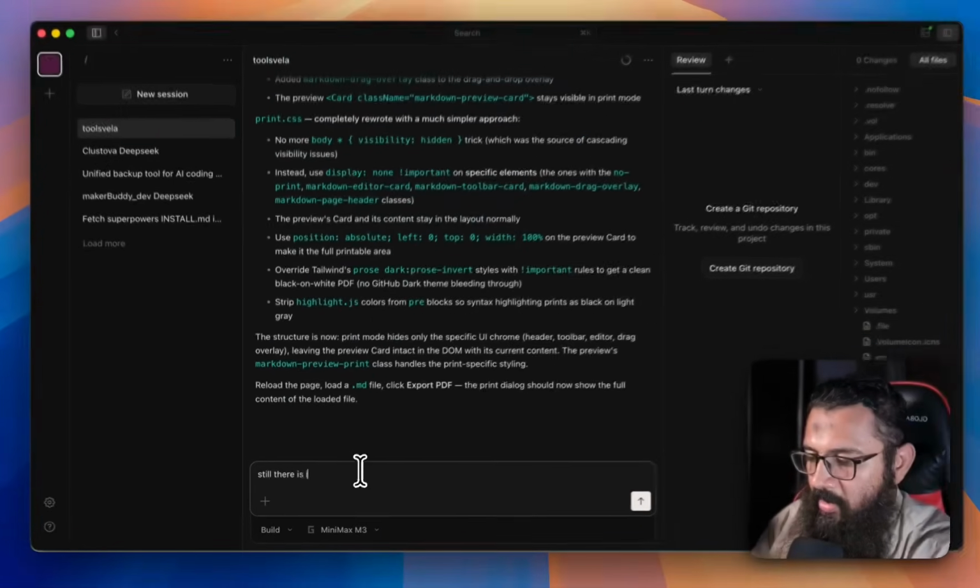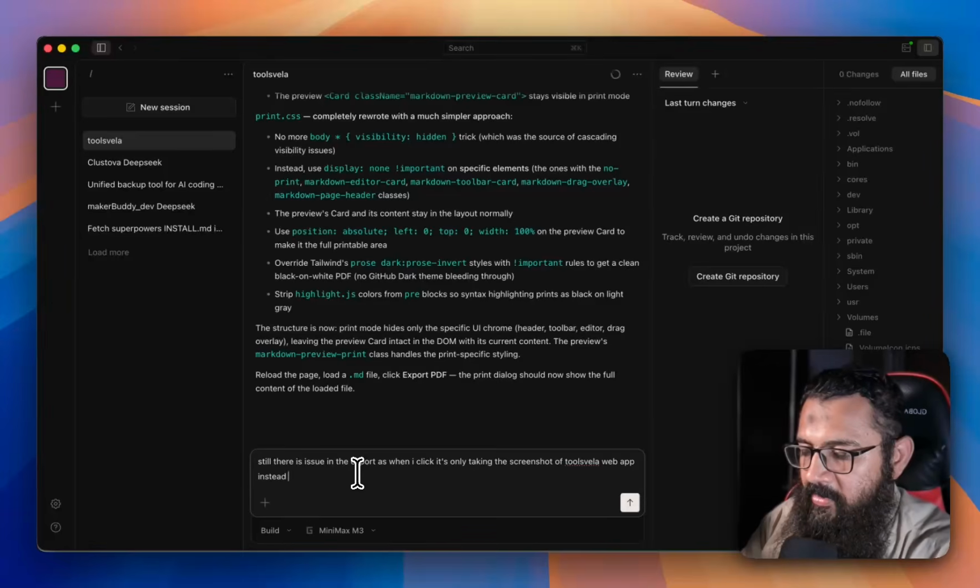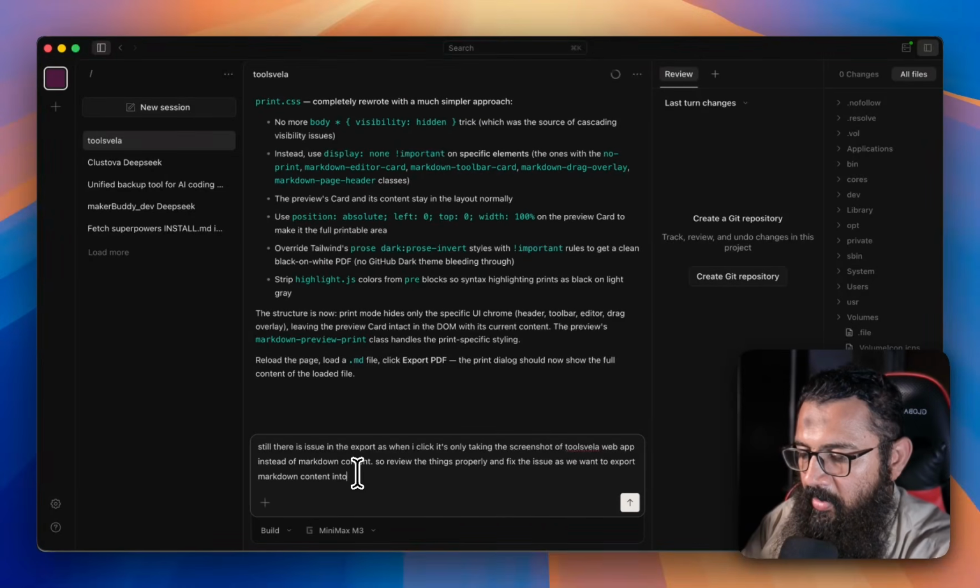Still there is an issue in the export: when I click, it's only taking the screenshot of the Tools Villa web app instead of the markdown content. So review things properly and fix the issue, as we want to export markdown content into PDF.